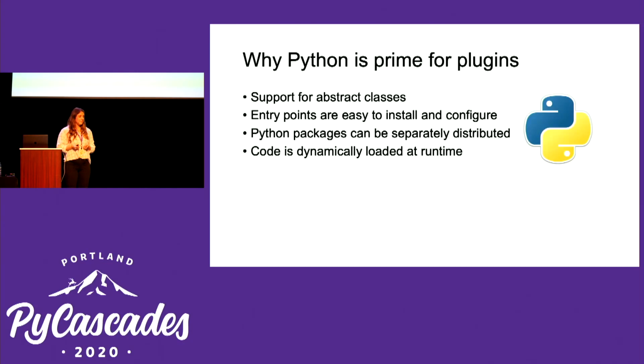So plugins can be implemented in a variety of languages. Some of you may have done it in other languages, but if you're just getting started, Python is a great place to start. So first, there's support for abstract classes, and at the implementation level, this is the easiest way to get started. So if we think of that media player example, having some sort of abstract class and function to process, each plugin will have its unique way of implementing that process before it passes off to the player.